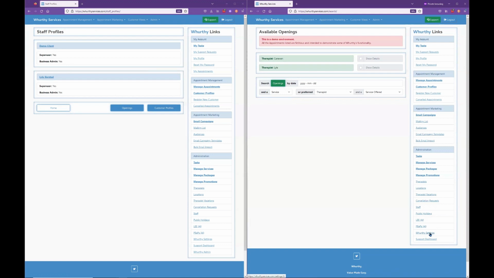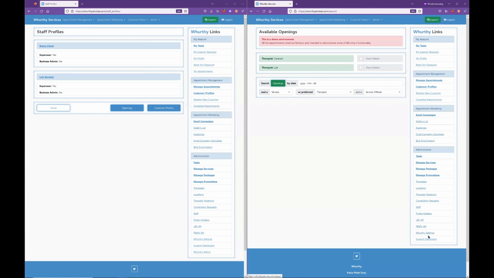And we have looked at the Whurthy settings in a previous video. This is where you make the setting changes to activate and deactivate features. So these features around staff holidays, tasks, artificial intelligence, and the overall settings in terms of what features are active or inactive, we expect that they are infrequently going to need to be changed.